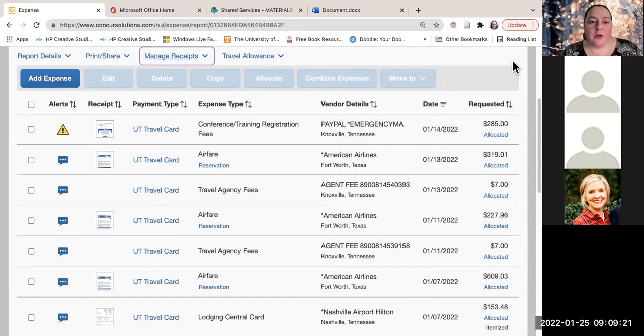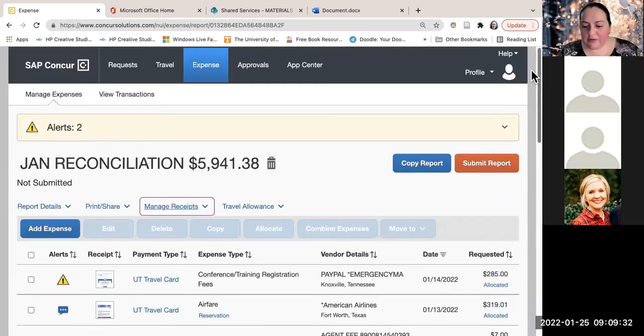Note that if you do it at the report level here, it does not go to IRIS. If you do it at the expense line item here, it does go to IRIS. So that's the major difference there. And I know I went through that really quickly. So if anyone has questions, it's a good time to go ahead and ask them and we'll go through that. If not, we'll move on to the review and approval side.